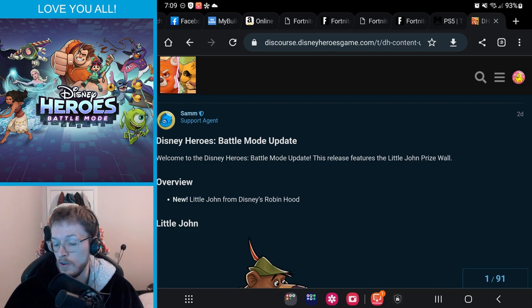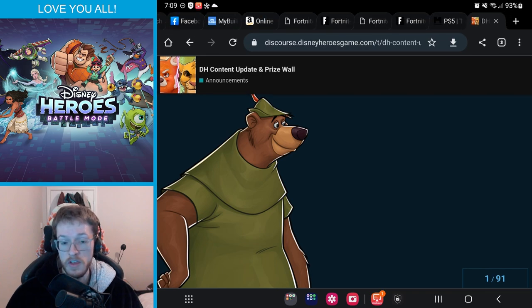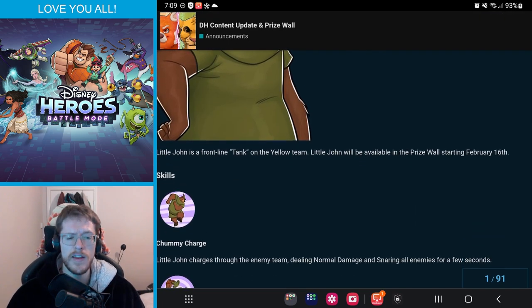This update features just Little John. There isn't anything else in here. So let's take a look and see. He looks cool. I always have to say the art team do a very good job every single time in this game. They are very good. So let's have a look. He's a tank. We didn't particularly need another tank. But I like to compare the tanks to the likes of Baymax. Is someone ever actually going to top Baymax is the question.